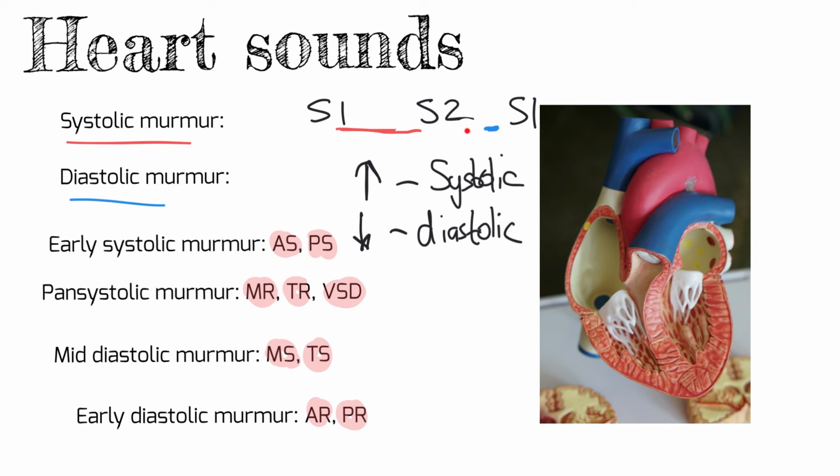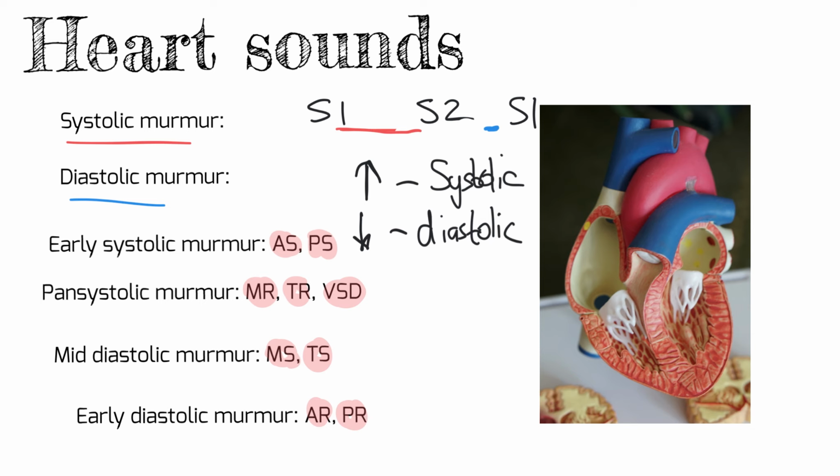So that's a nice, easy way to remember it. Whenever you're confronted with a disease like mitral stenosis, I think to myself, the mitral valve is stenosed, blood is going down. So because it's going down, it must be a diastolic murmur. So I find this is a very helpful way to think of murmurs.